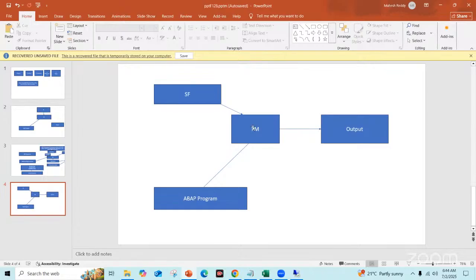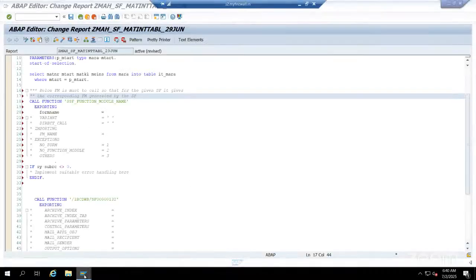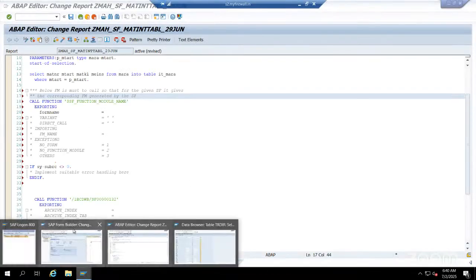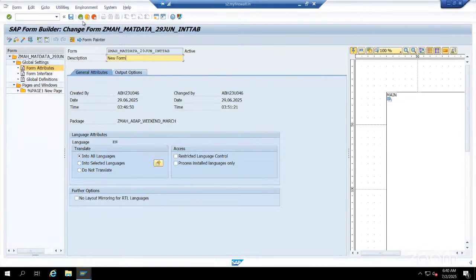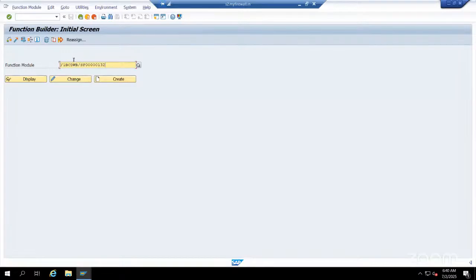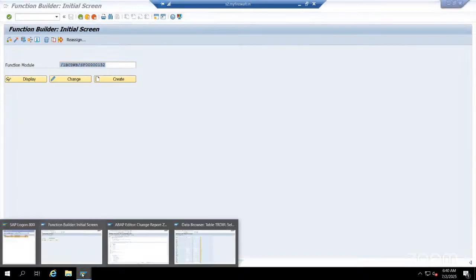Okay, so this function module is going to be generated like here. What it generates means, if I go to the smart form here, this smart form we have built in the last class. We execute this one here, it generates this function module. This function module may change from one environment to another environment. Now here it is 132. It may be 133 in the quality system. Hence, we should not call by hard coding. We should call using the function module, this function module.